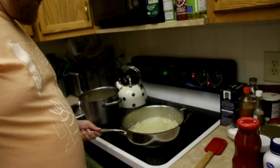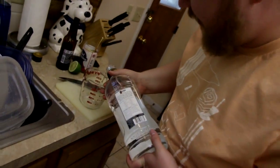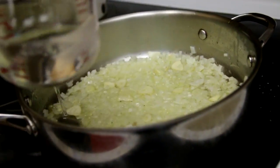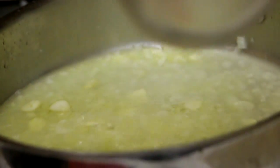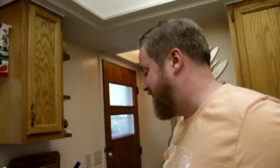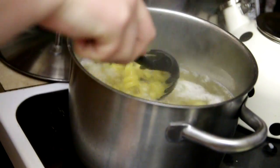Now that we've cooked this down a little bit, time to add the vodka. I've seen a lot of different measurements — a quarter cup, half cup, three quarters, even one cup. In the spirit of being consistent with our spirits, we're gonna put in one cup. The important thing is to let this cook down so you don't just taste alcohol. Also use good vodka — if you use bad vodka it's gonna taste bad. We gotta let that cook down a couple minutes. Stir our pasta while we're waiting.